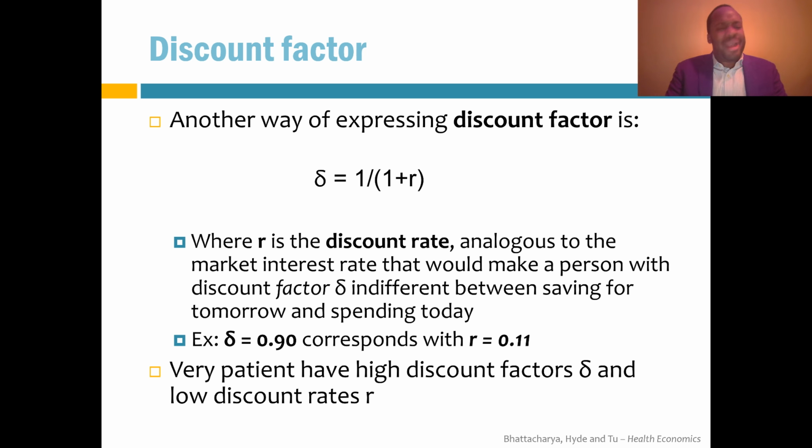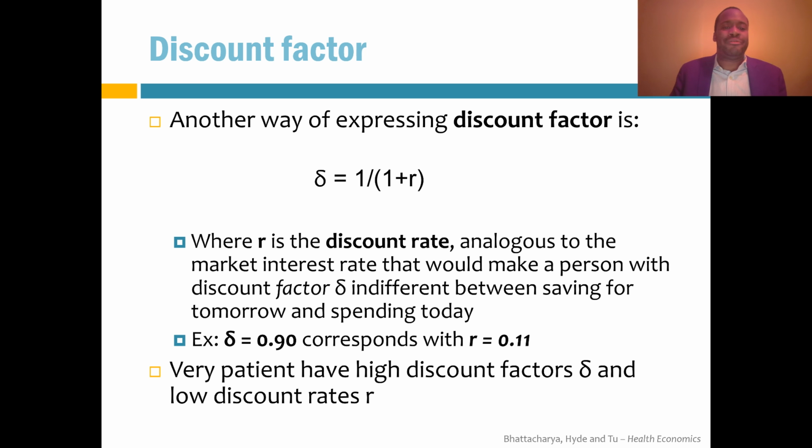So I know you might not like formulas. Please remember this formula. It's going to be key, because on a test, I will give you then 0.9 and ask you to figure out R to 0.1. And I have slides to show you how to do it. And basically, what you want to see is people with high discount factors and low discount rates. And so basically, a very high discount factor means I'm going to earn a lot of money, but it's going to take a long time for me to get there, right?